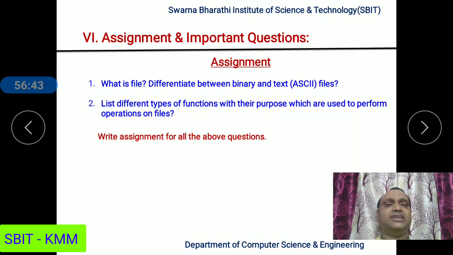In every end semester examination, you definitely get 15 marks questions. Since the topic is very easy, it only requires a little concentration. If you read files carefully, it is easy to score 15 marks out of 15.